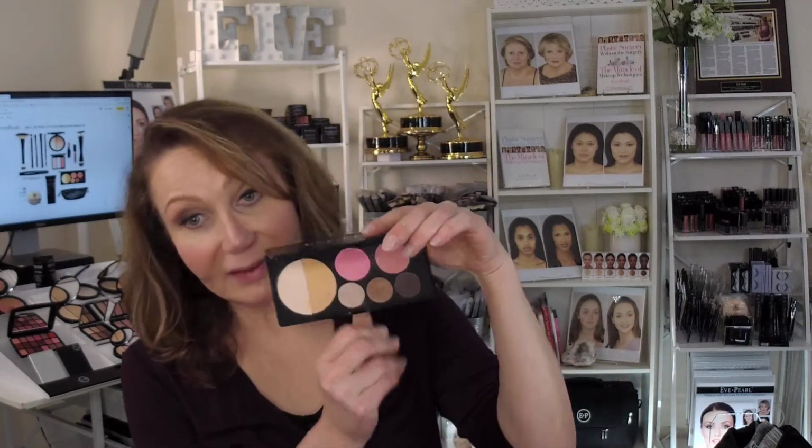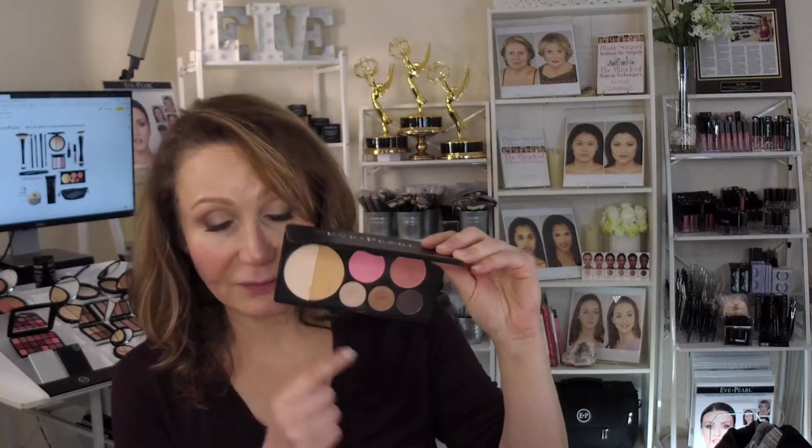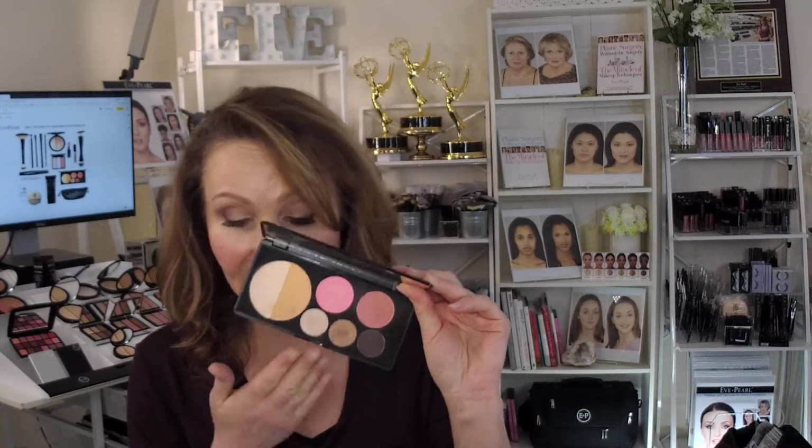We also have the Ultimate Face Palette Bombshell. If you know anything about me, you know this is my go-to face palette. This is all powders, the Bombshell. We're going to have the Glamour Lash Mascara, because of course you need mascara. If it's not right in front of me, I will get it right from the bag. We have the Cream Lipstick Rosé, cover off. We have Kisses of Pearl Peach Champagne. I have one right here.